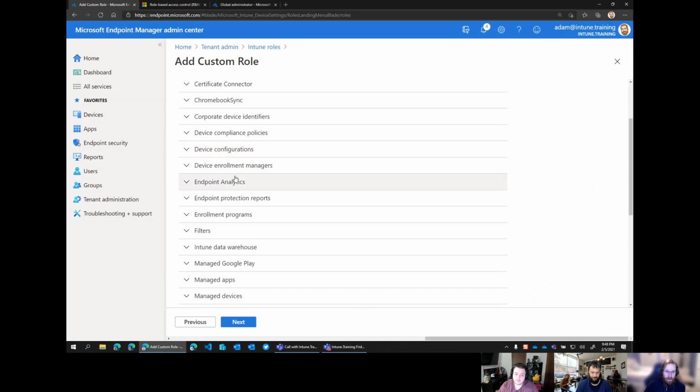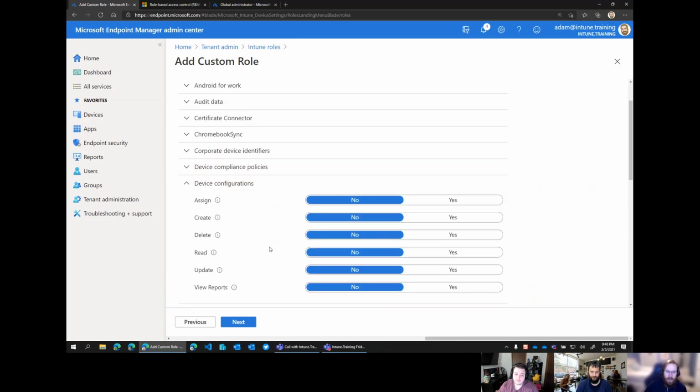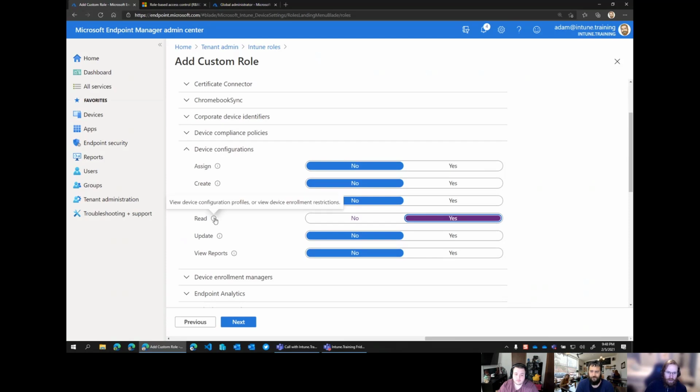One of the things that we also discovered here is, if you want to give read-only access to an item, or any sort of access to an item, you have to at a minimum grant the read permission for that item as well, or else you can't see it. So you have to give them the read role when you're configuring that role.